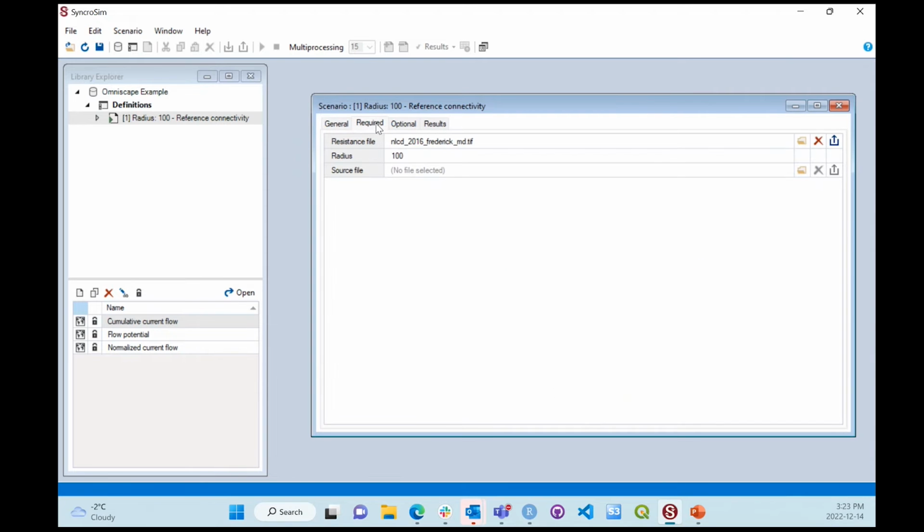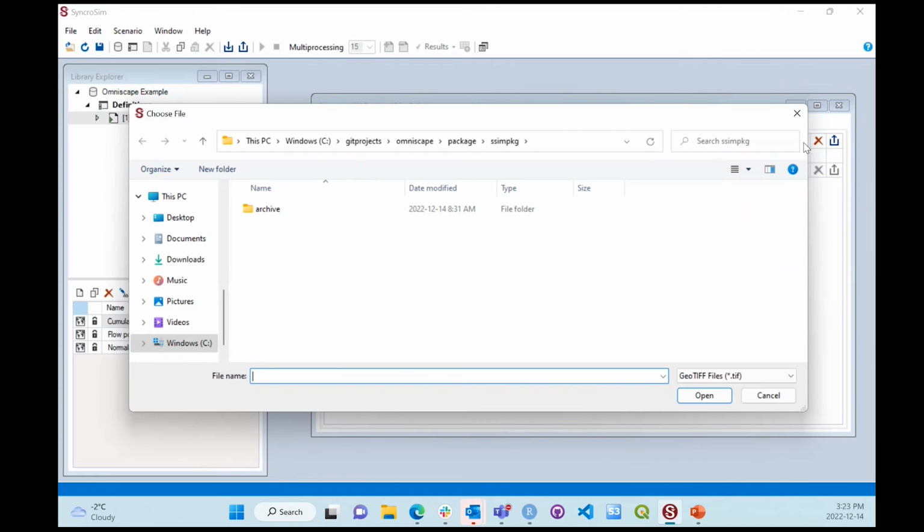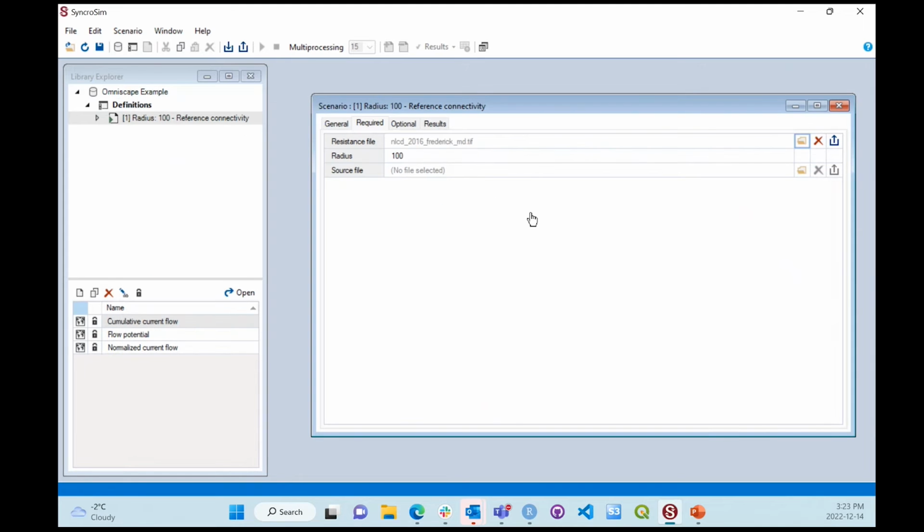So let's switch to the required data sheet that lists the 3 required inputs: the resistance file, which is already loaded. But if that wasn't the case, if you wanted to load a file, you could click on the yellow folder icon, and then it will open a navigation window. You would navigate to where your file is, select it, click open. And then the radius of 100, which is exactly the same as the example.